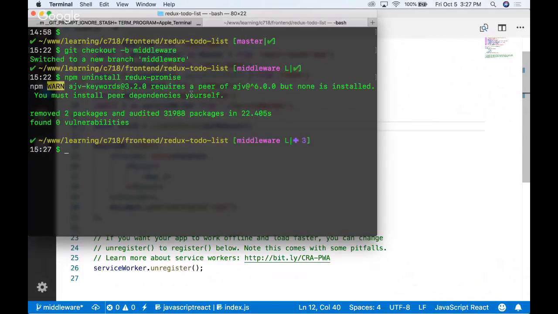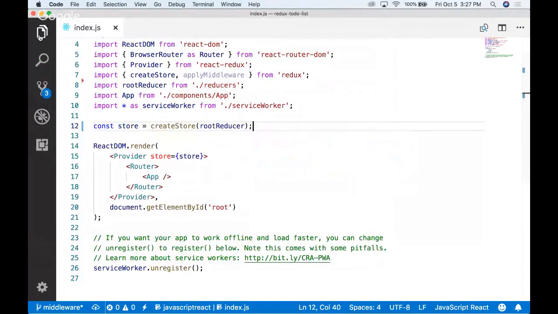Okay, and then it should tell you how many packages it removed. In this case, just 2. Redux Promise is pretty light. I'm surprised it was even 2, honestly. The second one might have been something else, because every time you run an npm command, it checks all your npm installs, makes sure they're up to date and patched and everything like that. That's why it even took as long as it did. So that other package might have been something else that just got cleaned up. So I think Redux Promise itself is only one package. I don't think it has any dependencies. But that's besides the point. So now it's uninstalled. If yours is still uninstalling, that's fine. Let it do its thing.